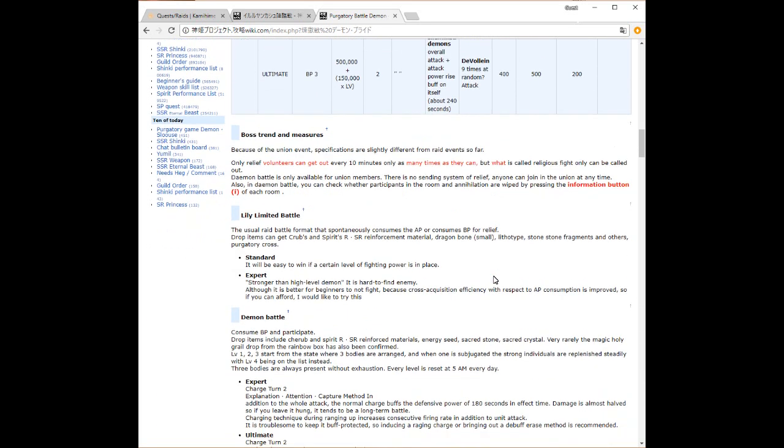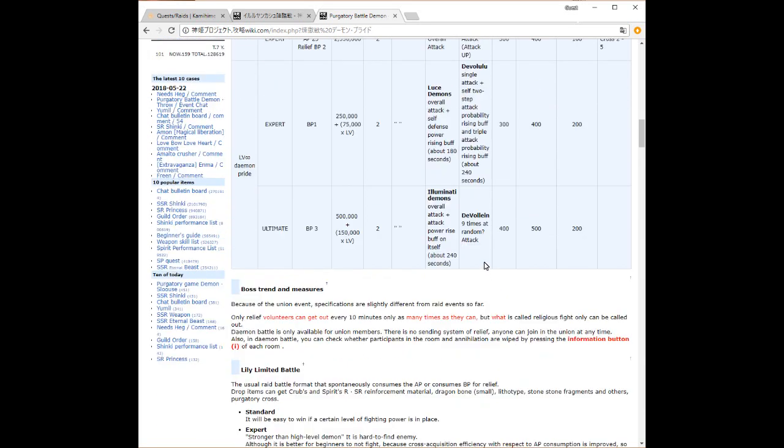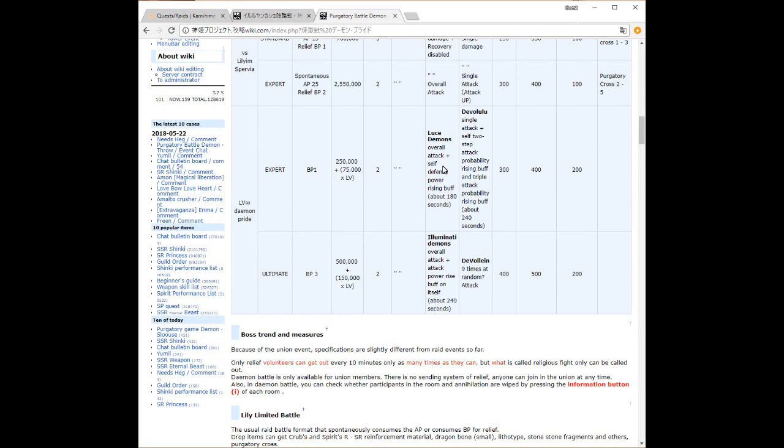Alright. So this boss, Demon Pride, gives you, well, a non-rage overall attack and a self-defense buff. So when she's not raging, it's going to be harder to hit her as things go along because she's going to have that defense buff. So either way, you're going to want to have Chaos Magic or a Kami that has something like Chaos Magic that can remove that buff.